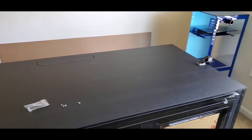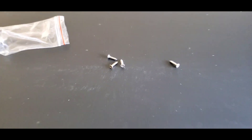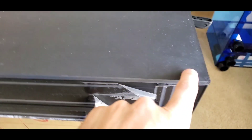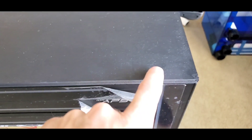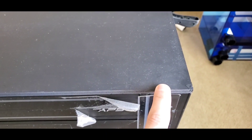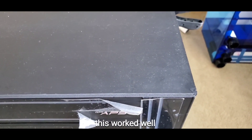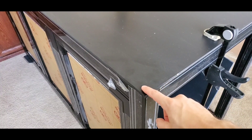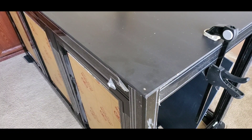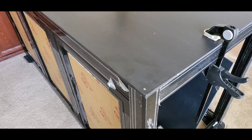I put the top piece on and clamped it down. Now I need to put the screws in - one in each corner to make sure it doesn't move. I'm going to do a very tiny pilot hole first. They show you can do it by hand, but I want to make sure it goes all the way down and is flush, because if it's not flush you're going to crack the tank. That's a really important step. Super easy - and that is definitely flush, which is all I was looking for. One screw raised up could crack a 200 gallon tank - that's a ton of weight on the glass.